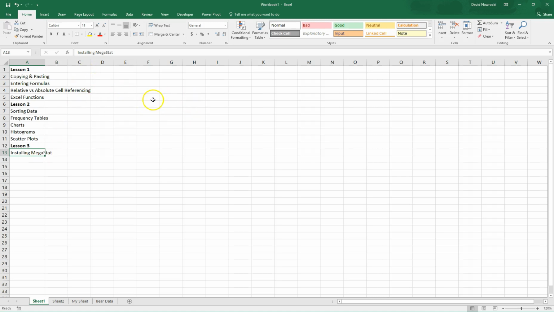Now, Excel is what we call a spreadsheet application, and its usefulness comes from the ability to store large amounts of text and numeric data and to perform dynamic updating, which means that if you have a large amount of data stored in your spreadsheet and you need to change one entry, one numeric entry say, you can change that entry and then all of the other data in your spreadsheet that is linked to that entry will be updated automatically. So that's a huge and useful feature of a spreadsheet application.